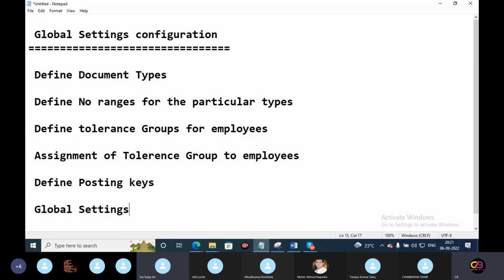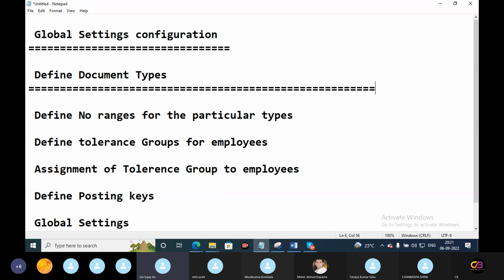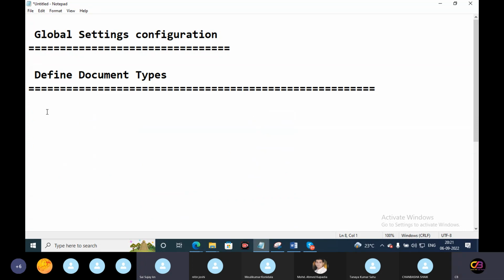So now let's understand this concept. What are document types? Let's say, for example, if you want to post any kind of GL related transaction, R2R or P2P related transactions, or OTC related transactions, or asset accounting related transactions, what document type will be used for R2R, for P2P, for asset accounting, and for whatever the transaction?